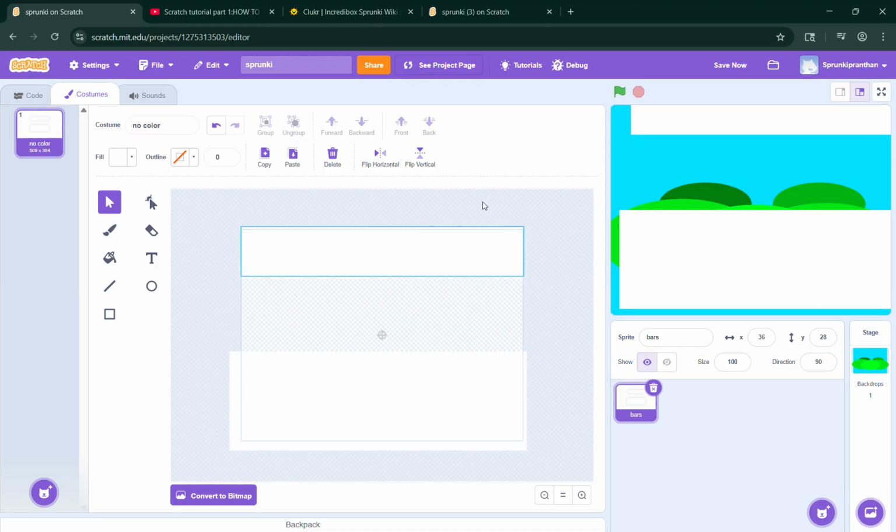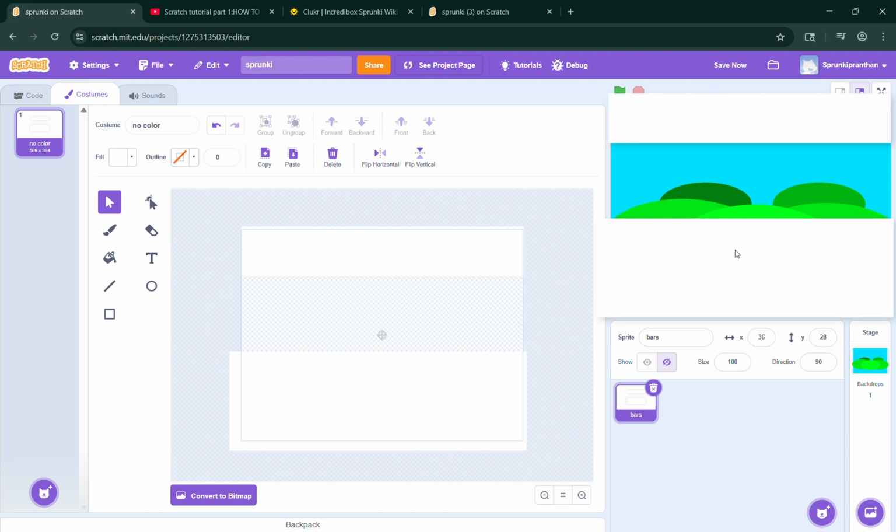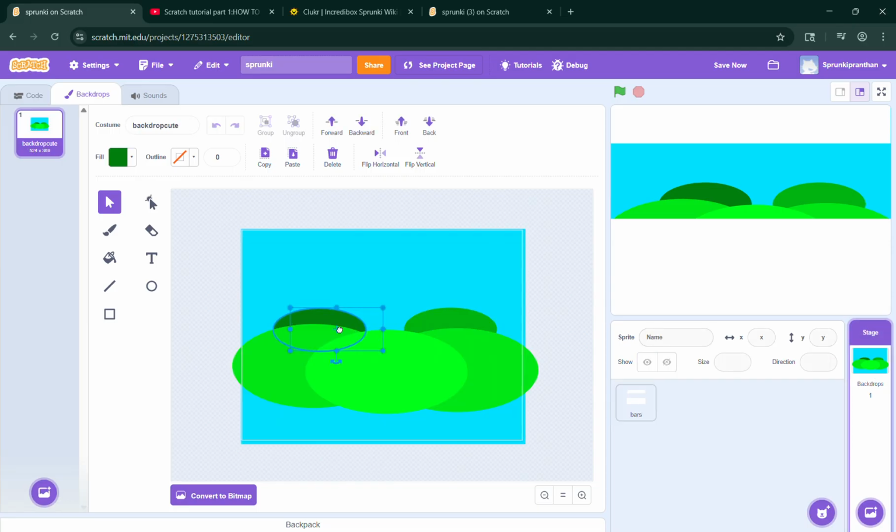Why do we need no color? Because that's where the positions are. And we put this right here. We need to put this right here.